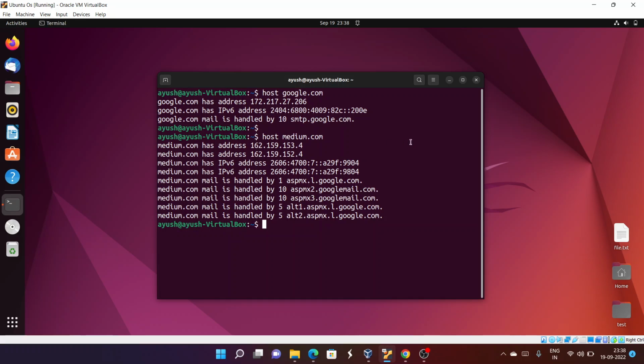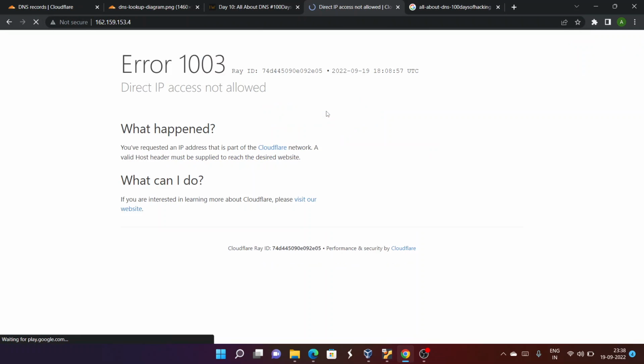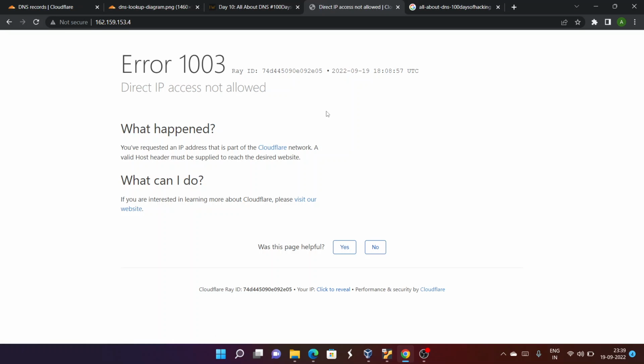Let me check this one, 153.4. Let's check whether it goes or not. Okay, here you can see direct IP address not allowed. Why? Because I think they are using Cloudflare. So sometimes it doesn't allow.